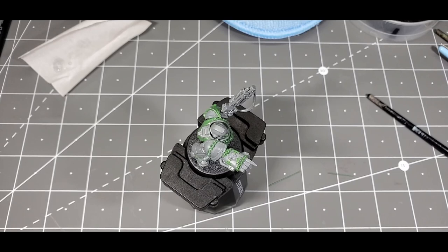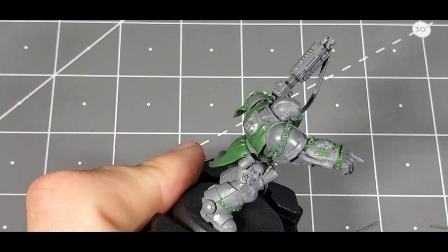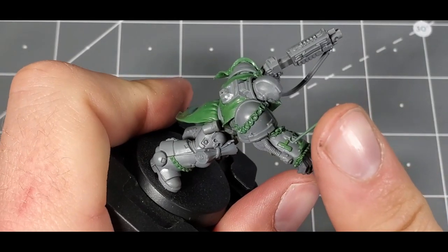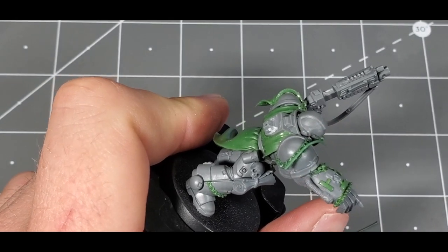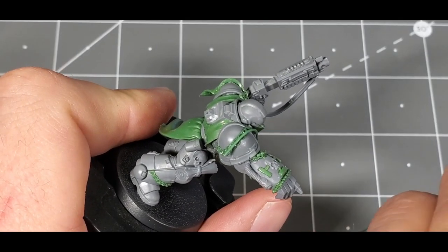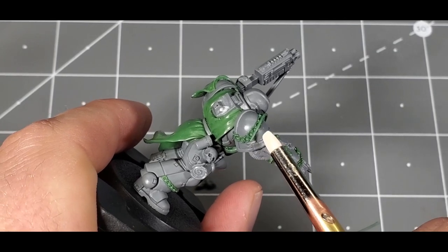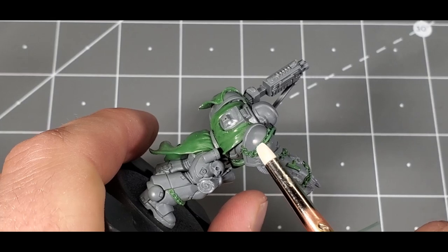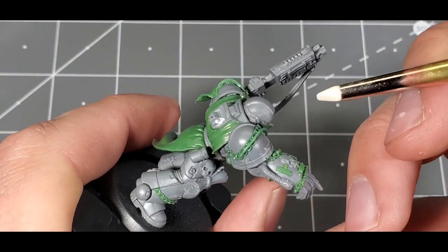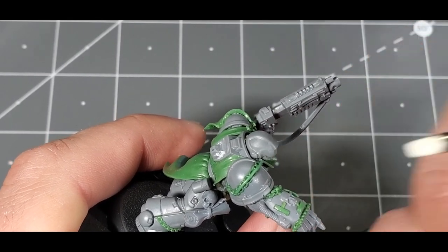So let's start by getting a little bit of water on our fingertips. I'll bring the camera in so you can see. We're just going to grab this very fresh green stuff and we're going to lay it across our model just like that. Get a little bit of water on your flat brush. And you're going to lay that with the tail end of this piece right about there. Okay? And then just lay that across and then wait for about 3 to 5 minutes so that this can gain its anchor.